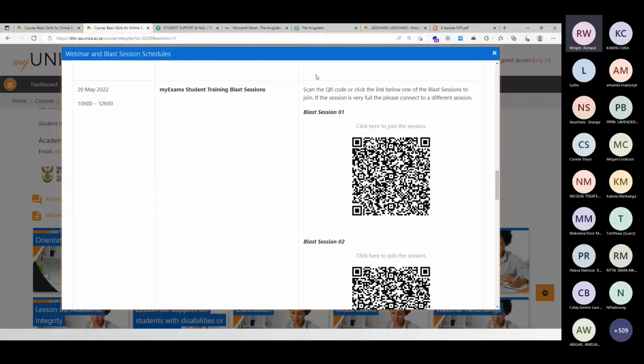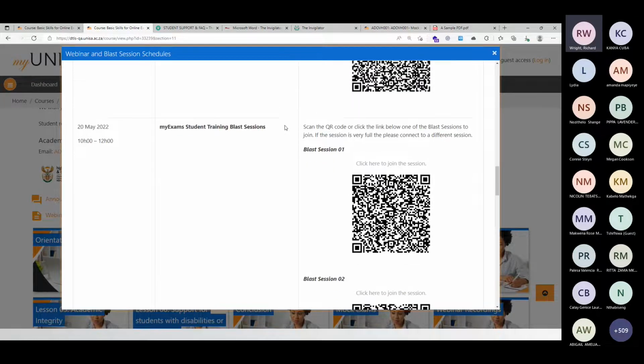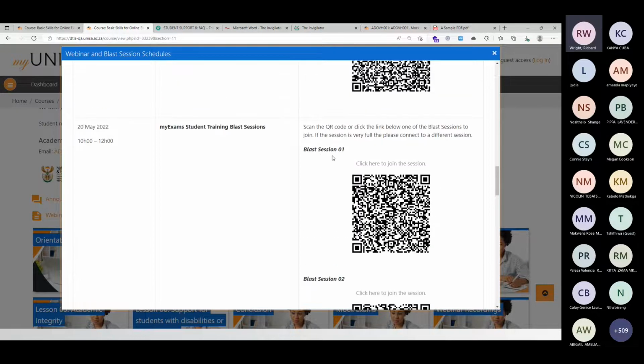And then if you have any questions after you watch the live webinars or attended the sessions, then we'll have the blast sessions as well. The blast sessions are really designed so that you choose one of these sessions to join, because we want to address some of the questions that you have.